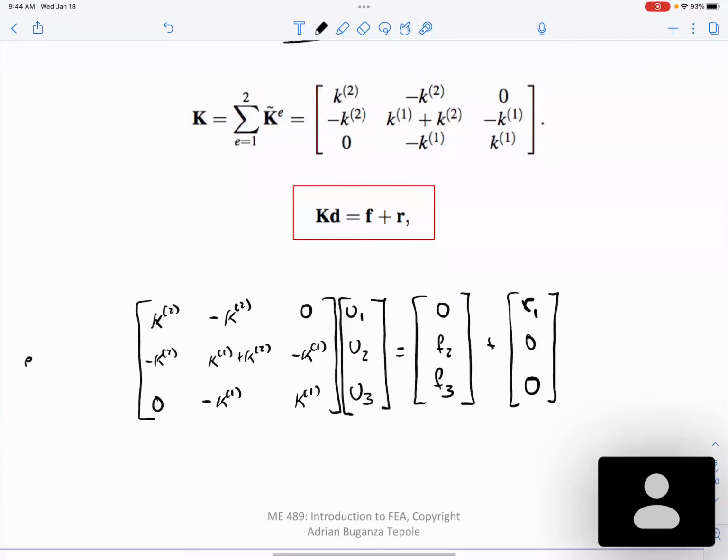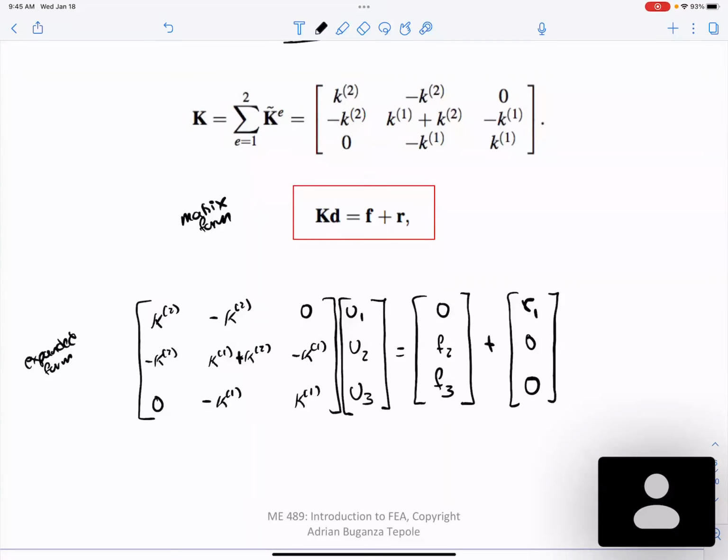So again, this is sort of the expanded form. And this is the matrix form. It's just more compact. The matrix expression is much more compact. Yes? Is that a plus sign? Which one? This one? No, between the F and the R. Yes, yes, yes. It's a plus sign.